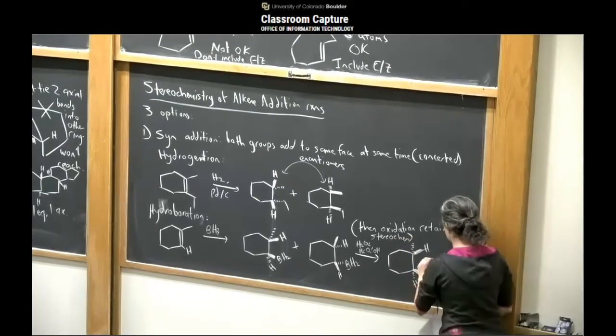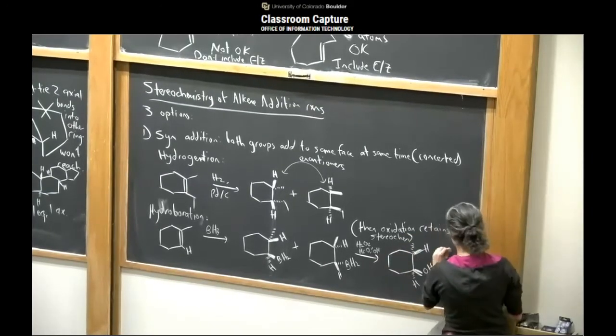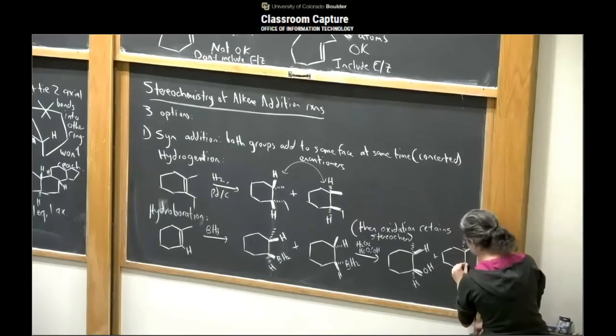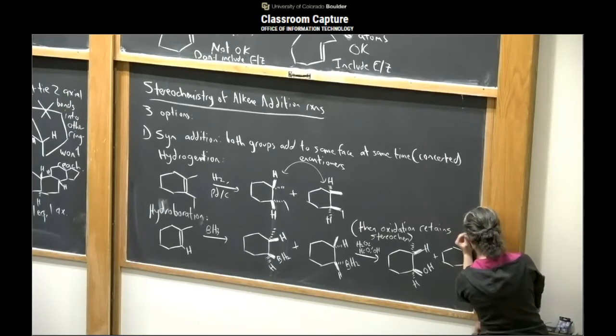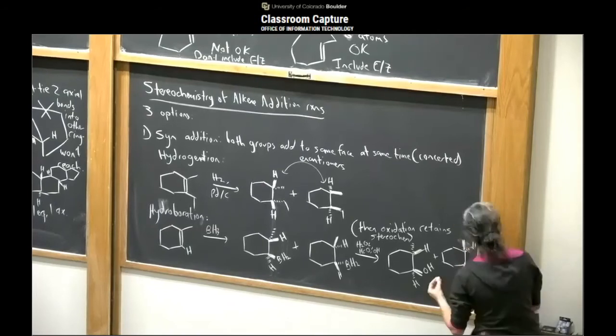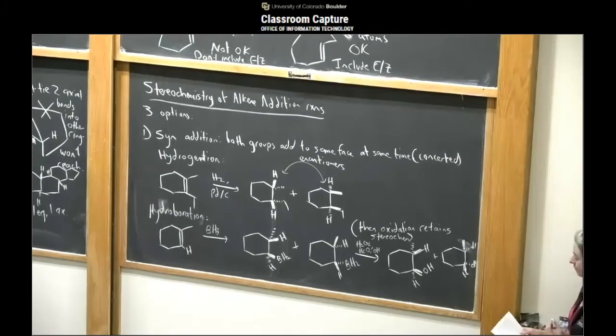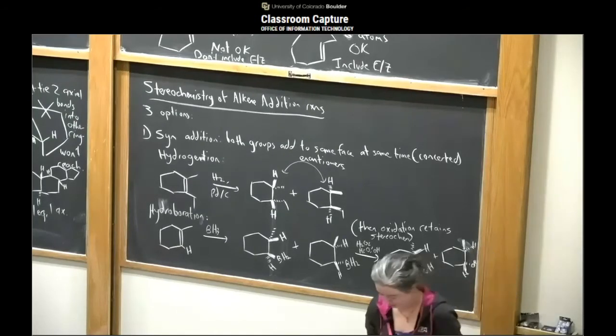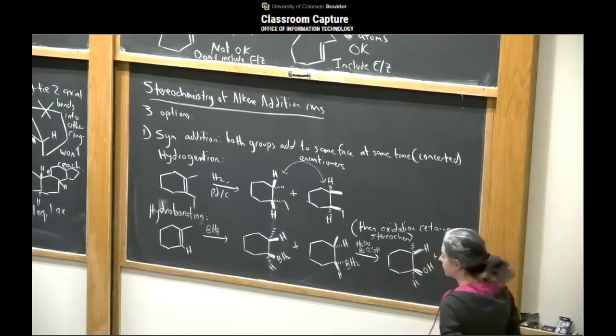Okay, so this one over here, sorry, just to finish that thought, is going to do the same thing. So dashed H and dashed OH, and then the two original groups get pushed to bold. Okay, so that's one possibility. I'm just going to erase the board if you guys want to take a minute.